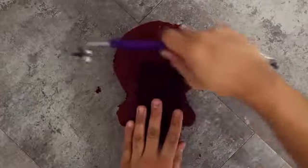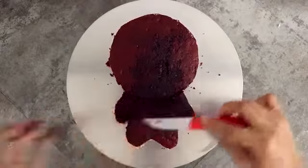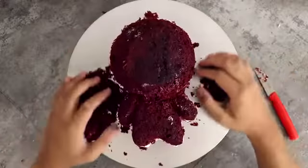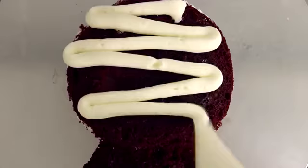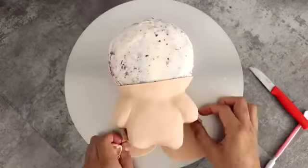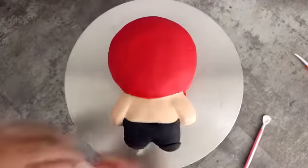I'm starting with a red velvet cake and I'm just cutting it out into that basic base shape. Now this is a red velvet cake, which means cream cheese frosting. When I started working on this character I decided that I wanted to build this like a character and not a cake, which is why I'm starting with the skin tone for the body and the bloody red of the inside of his head.